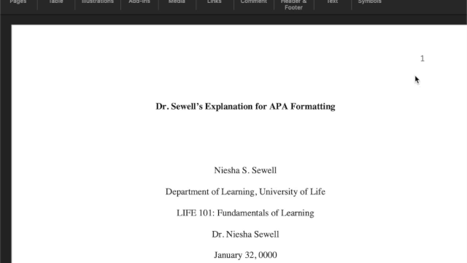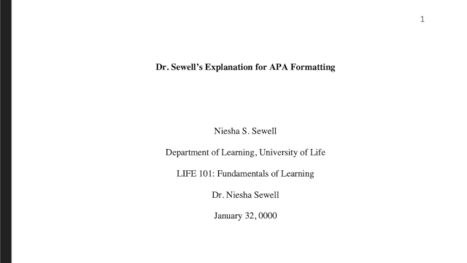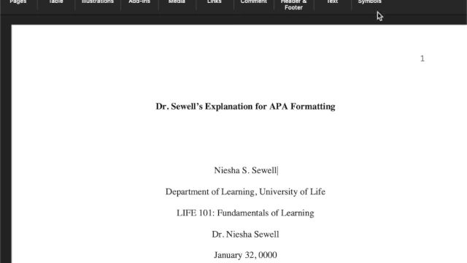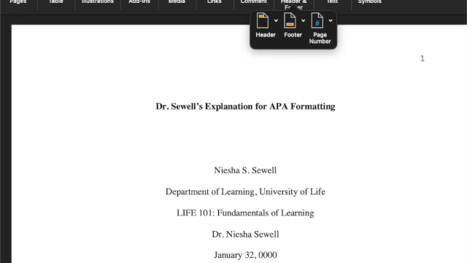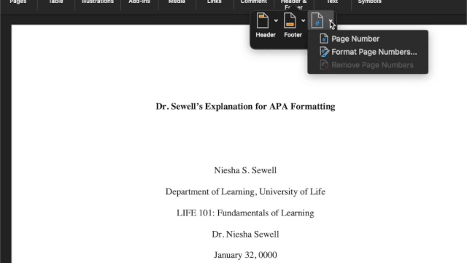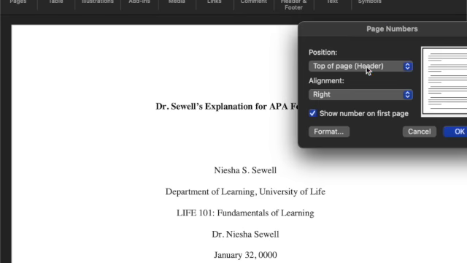Now let's do a quick review of how to insert the page number. You would go to File or Insert, then Insert, and then Header and Footer. Just a reminder, your page might open up a little bit different from mine depending on the version of Microsoft Word that you're using. You would go into the option for page number and choose top of the page.